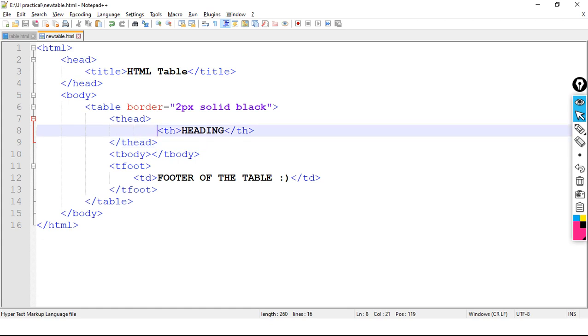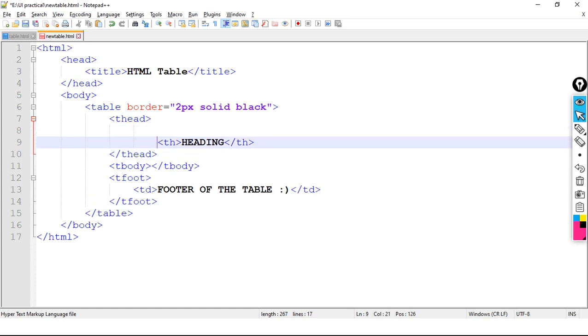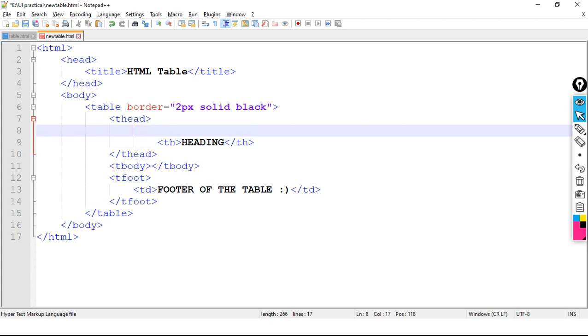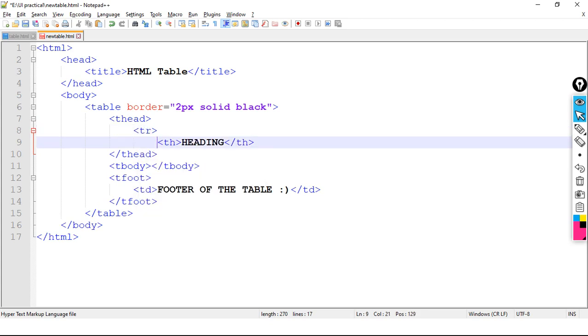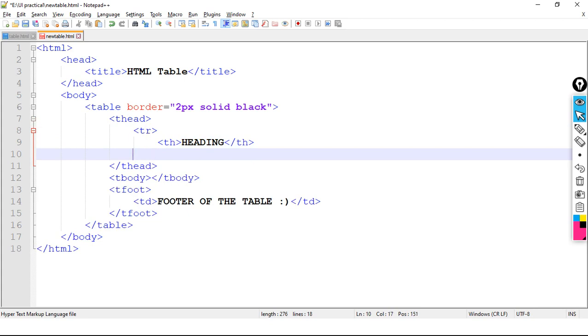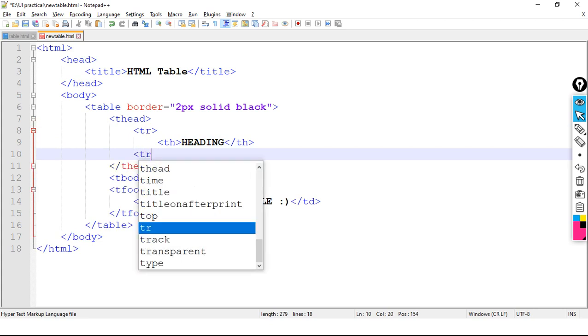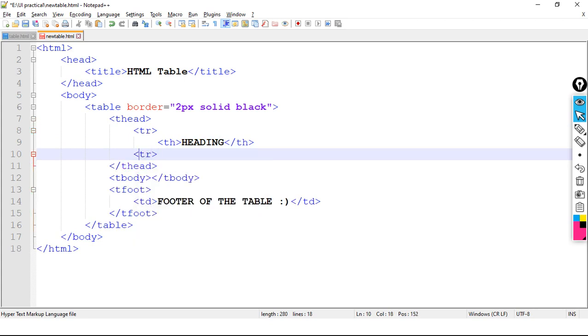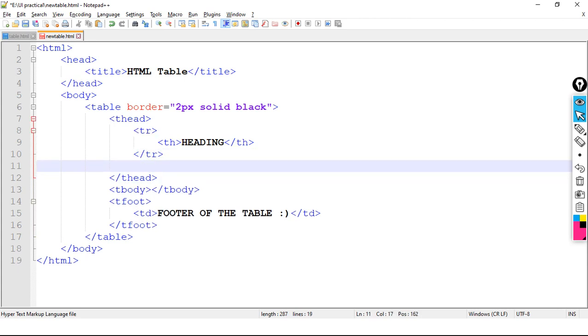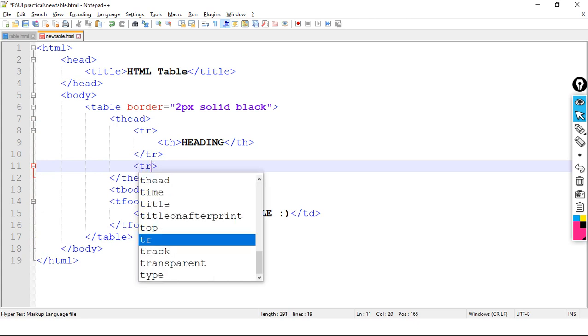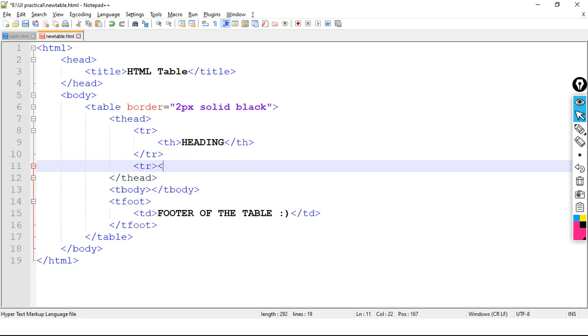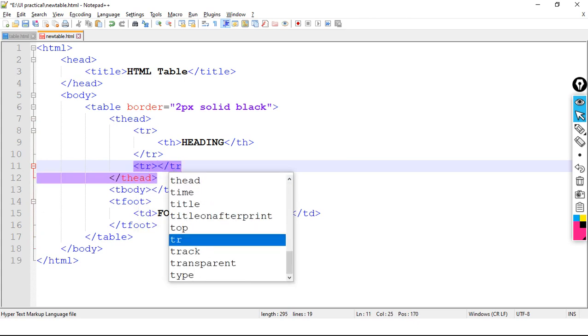So what I will do, I will write this heading in one row. Table row. Understood? And here table row slash. For subheadings I am taking one more row, table row slash table row.